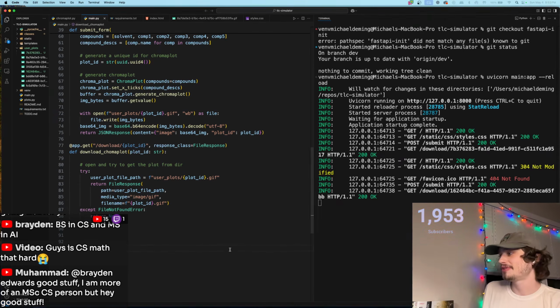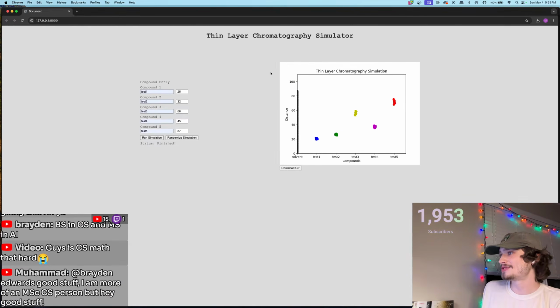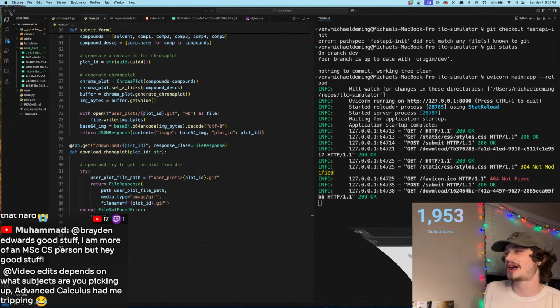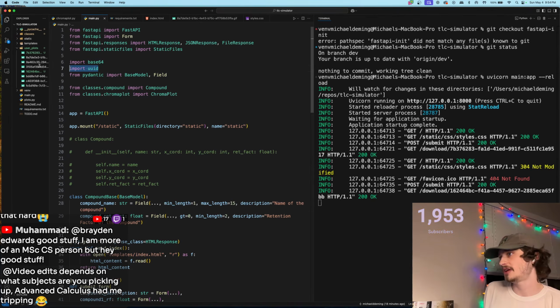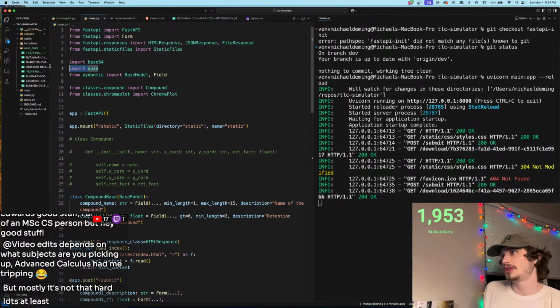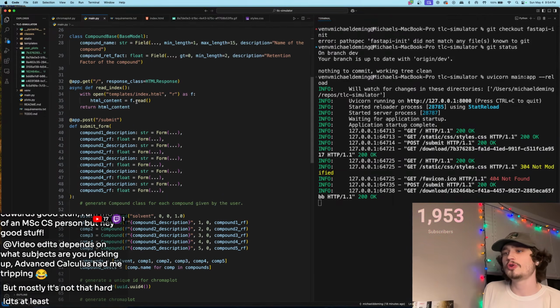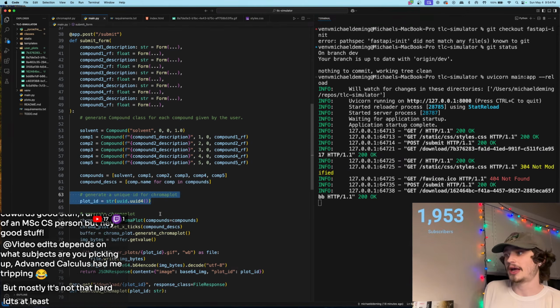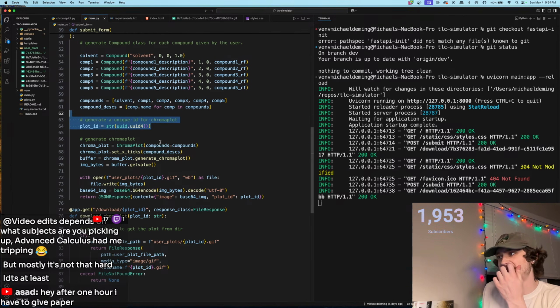We were successfully able to get our chroma plots to have a download feature where we queried the server for the specific plot ID. It was much more difficult than just adding a download button and giving that plot back. We had to figure out a way to generate unique identifiers for these plot names, using Python's UUID, the uuid4 function, to generate a unique ID per plot generation, and then we're saving those in the user plots directory.